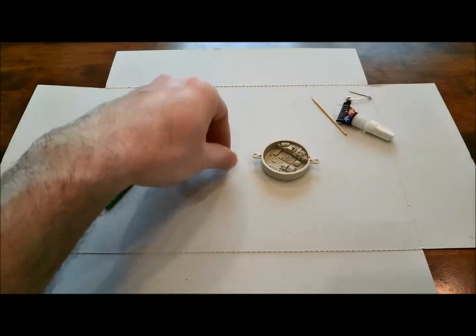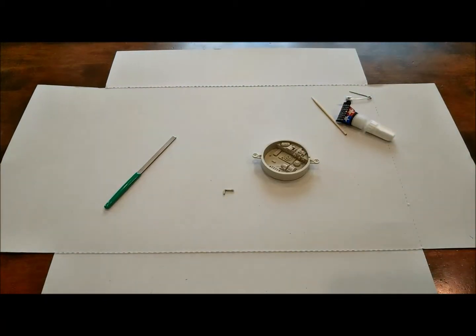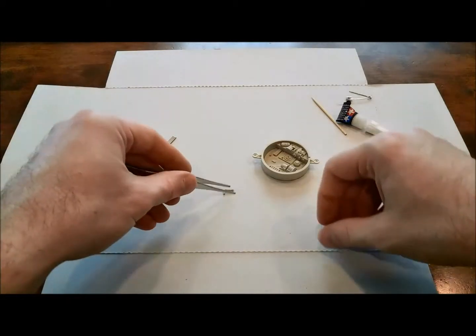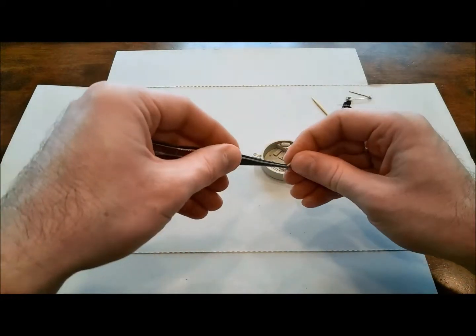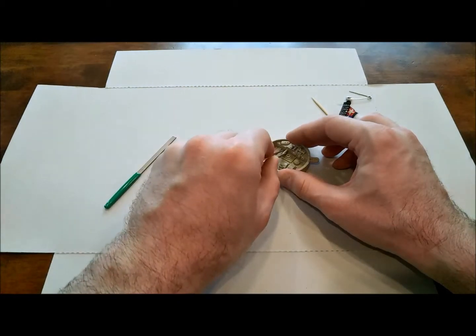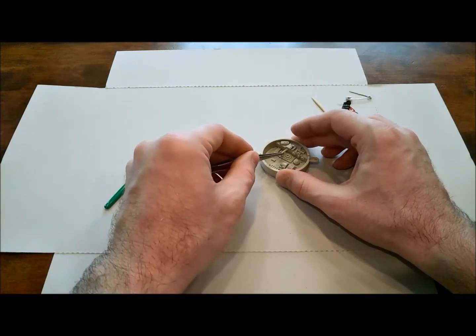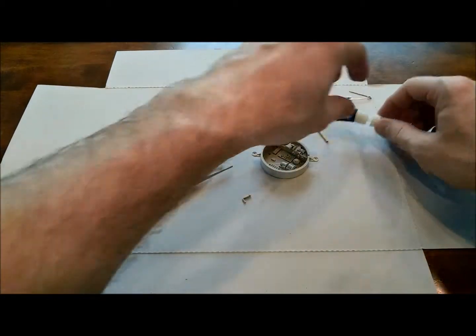This little thing needs to go. I'm going to grab my tweezers. This little thing needs to go in here. And, well, sits nicely enough. But the issue, of course, is that my glue is all stupid, so.